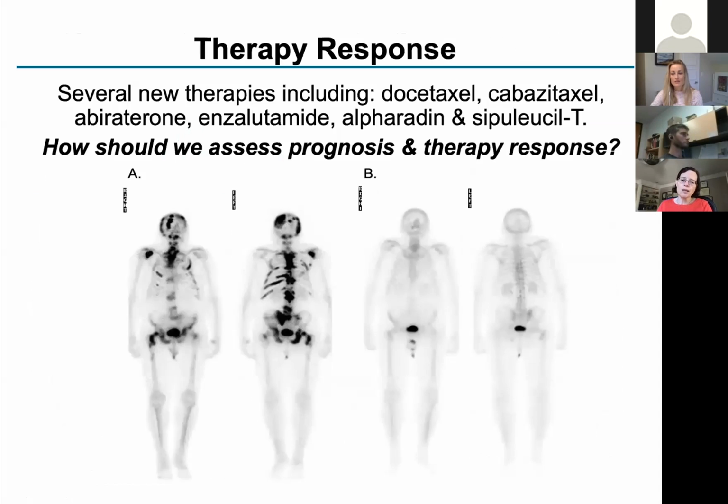This is actually the scan that first got me interested in prostate cancer. I read it while I was at the Dana-Farber Cancer Institute. It was one of the first bone scans done in a man treated with XL184, or cabozantinib. And basically what happened was that in a span of 6 weeks, the bone scan went from looking like widespread osseous metastatic disease to no disease, nothing at all. And I got on the phone with the oncologist. I was like, what are you treating this man with? Have you found the miraculous cure for metastatic prostate cancer? I was so impressed that I went out to make sure we'd imaged the right patient.